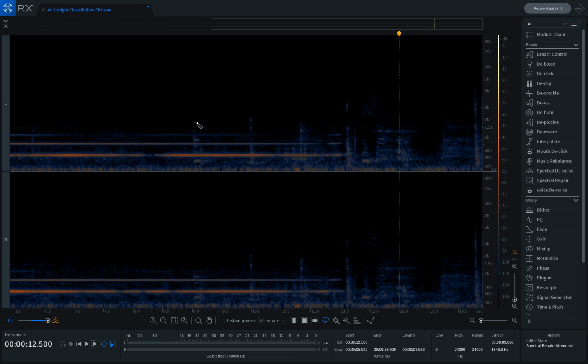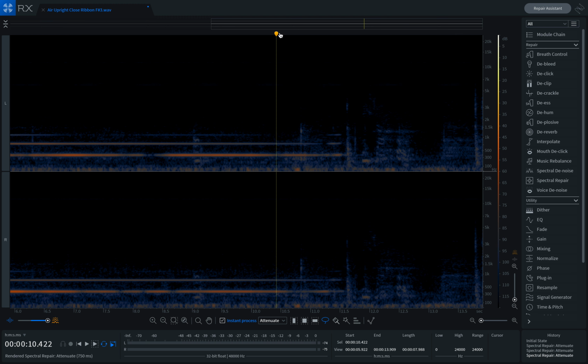So on this kind of stuff, these little ones here, I found that you could just use this instant processing. So you stick on instant processing, pick attenuate, and then just draw around the bit you want gone. And it still seems to retain the fundamentals. So it looks like it's doing a sort of spectral repair. You can also be fairly lasered. You can come in here and get rid of stuff that you don't want. So that's another technique that I found.